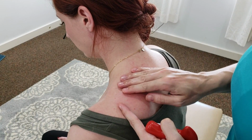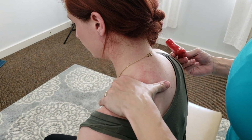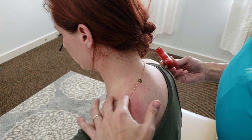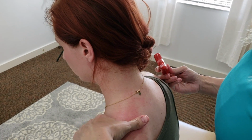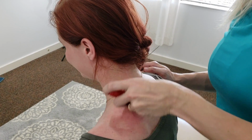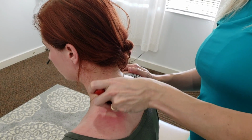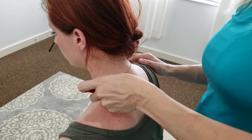Okay, so the T1 rib, the first rib of your body, sits right here like a little collar, kind of almost like your necklace, let's pretend. And it goes down and underneath the clavicle. And for whatever reason, probably because the heart is over here, that rib is lifted up high. So that's going to pull on all these muscles here and give you that feeling like something's pulling. So if I can squash this down, and then adjust the rib, we should get the other half of it. This is the 50% of the range of motion up here. But we also got to get the other piece here.